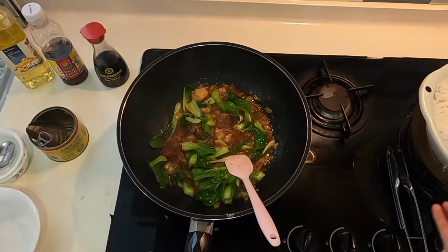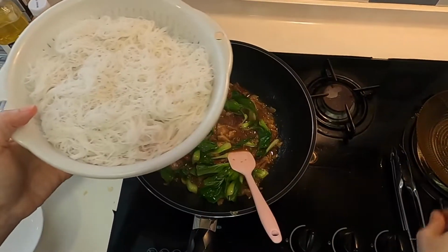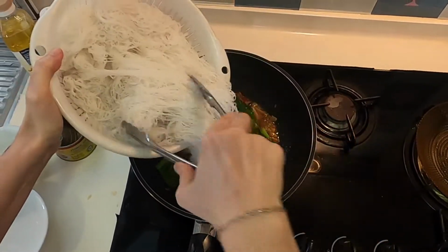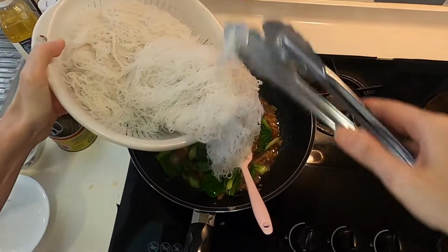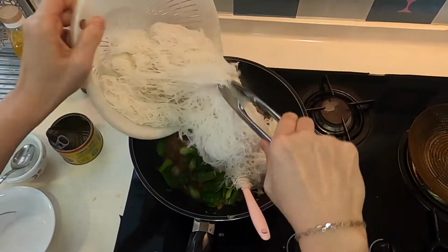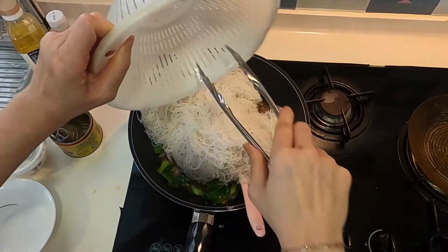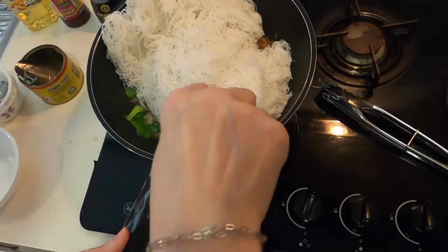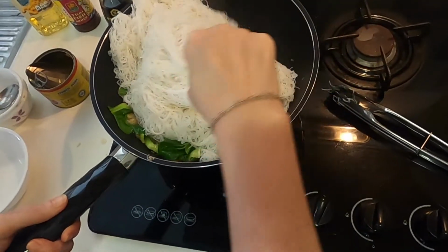Then you can add your Bee Hoon or rice noodles. Oh, quite hot. Okay. I'll just add the whole thing in. And stir them.